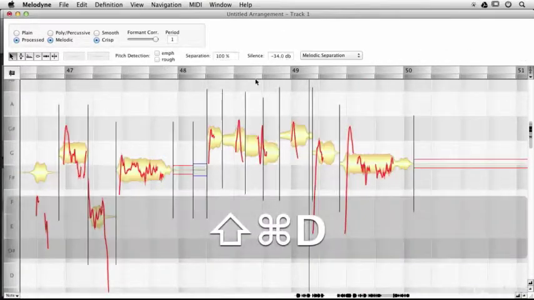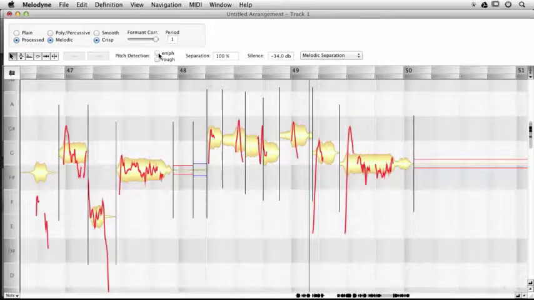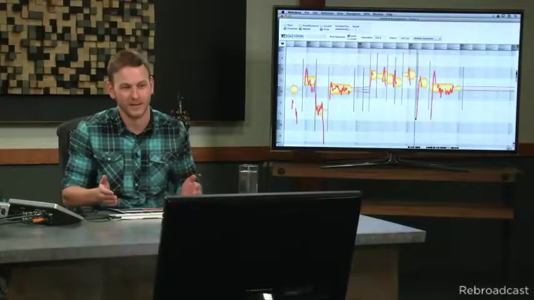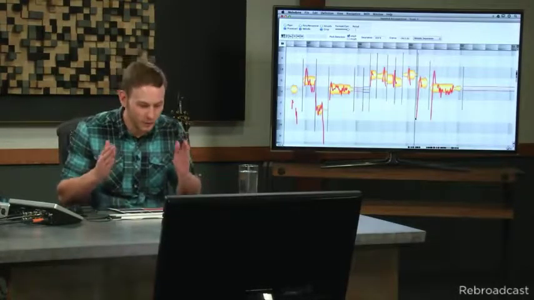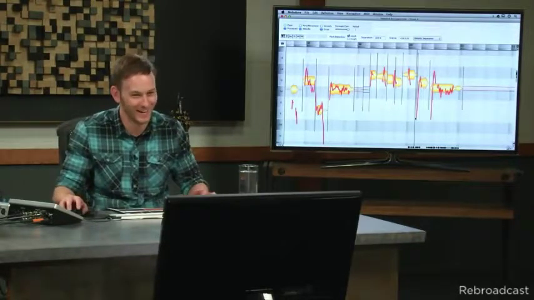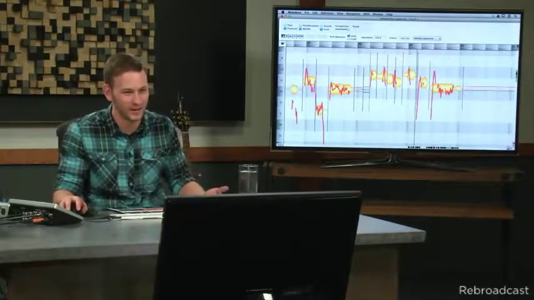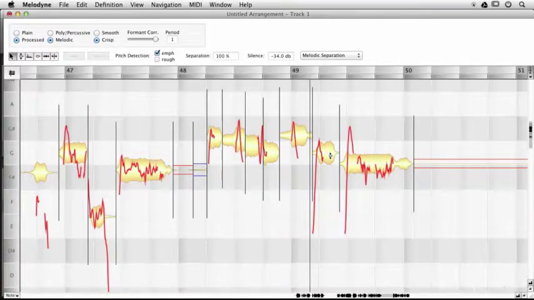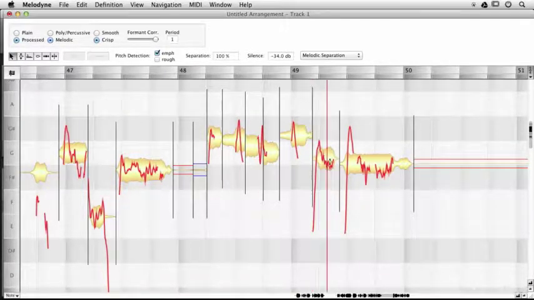So in that mode, there's another pitch detection mode, and I don't even know what it means. I don't know if that means emphasis or whatever, but it's almost like a more forceful command to Melodyne. Say, hey, this note is right here. Please listen to me. I don't know how else to describe it, but that's kind of what it does. So at first it's like, hey, Melodyne, wake up, this is a note, but you need to detect. It's like, oh, okay, well, here's the note. And then it's like, is this right? And then you're like, no, it's like right here. So then you turn that on and it appears.